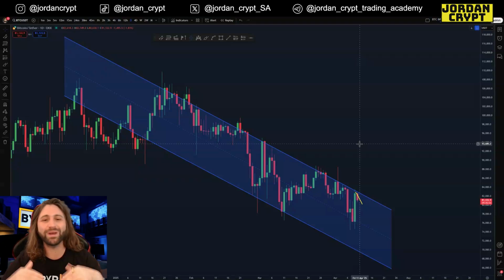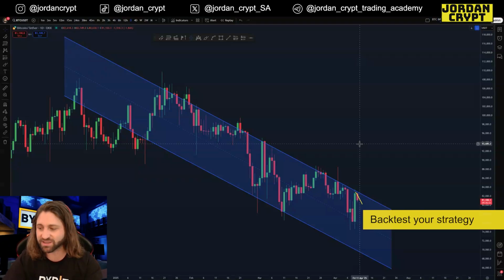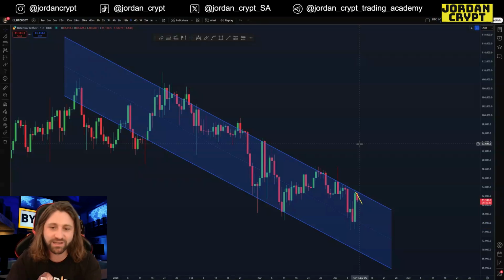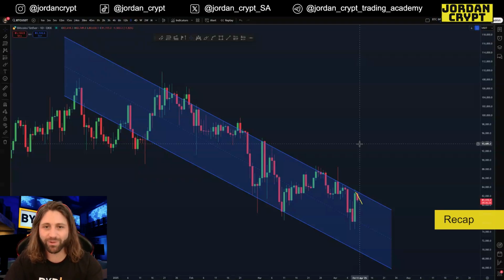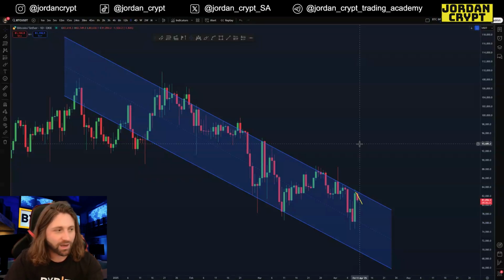Also, make sure that you always back test a strategy like this. If this is your first time including parallel channels in your strategy, make sure you back test so you can practice and make it perfect before you start to paper trade or risk any decent funds. Just to recap, first of all, understand parallel channels, how they work, why they work. Number two, make sure you set up your charts properly. Number three, make sure you understand how to draw them correctly. And of course, always backtest, always use risk management, and be aware of the do's and don'ts.